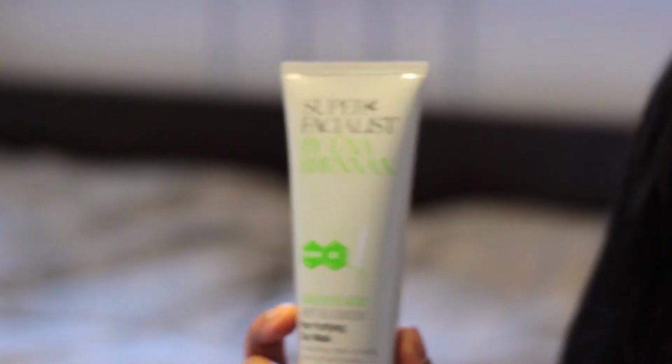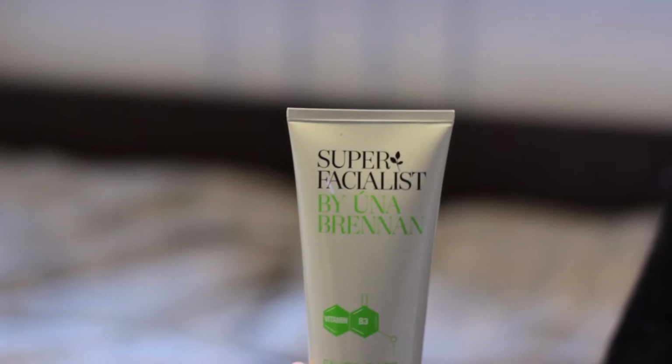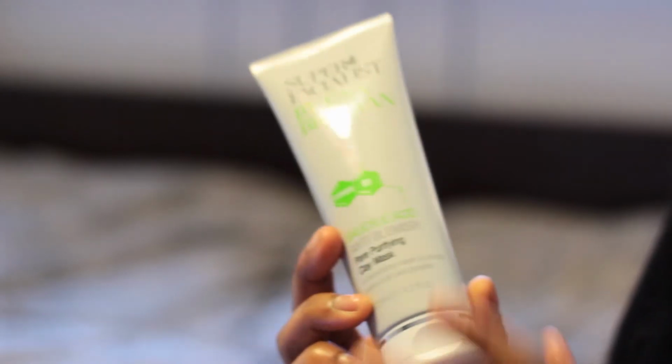What I do is I cleanse my skin first and remove all my makeup first, and then some cleansing, wash it off, and then I apply this around my face, avoiding any eye areas, especially on my cheeks, which is where I get some breakouts, and my jaws as well. It is really good. It feels a bit itchy or stingy when you first put it on, and I think that's because it's got salicylic acid and it also has some vitamin C and the rest of that.